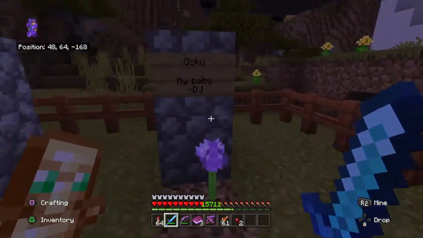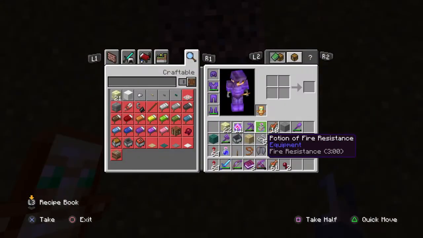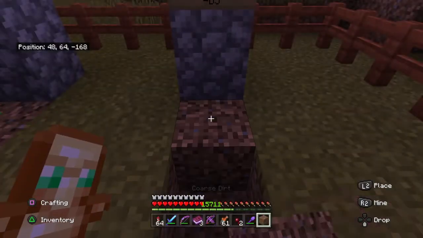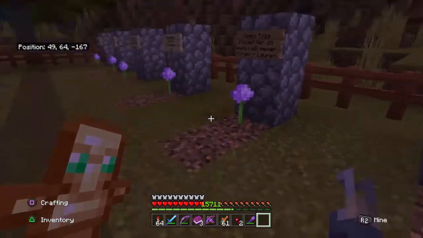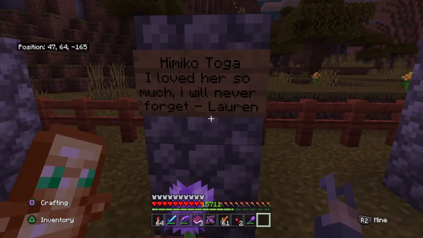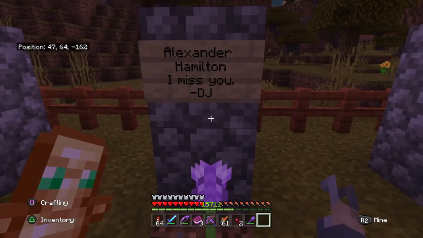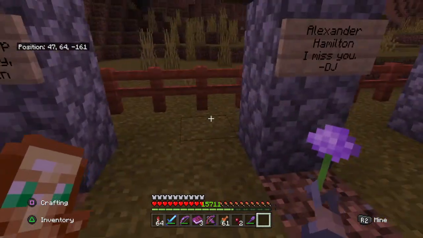And so naturally the first one to go in here was Goku, my horse. Which actually, if I'm correct, yeah, I put his lead in his horse armor. And then some cats died. This was Levi's friend's cat. And then my cat. My Alexander Hamilton cat died.